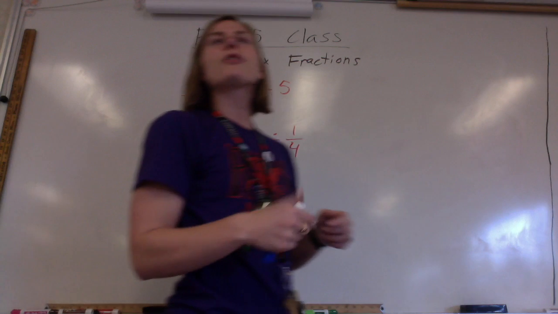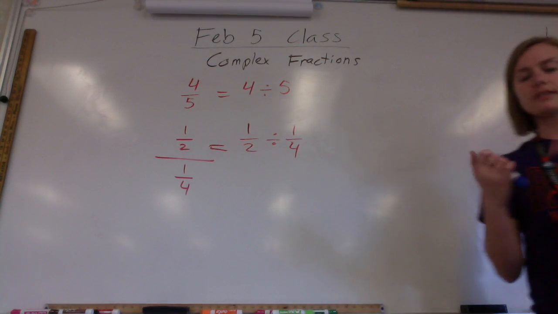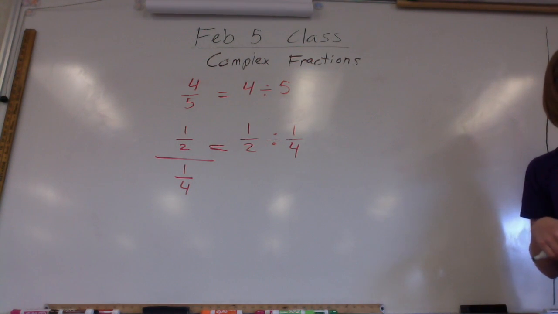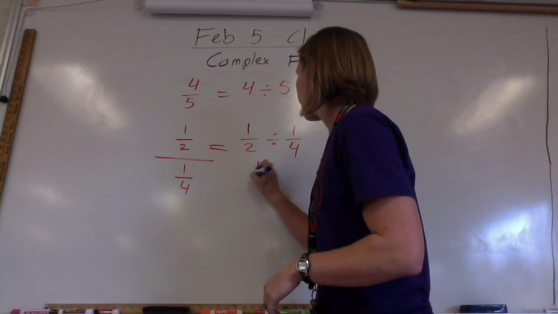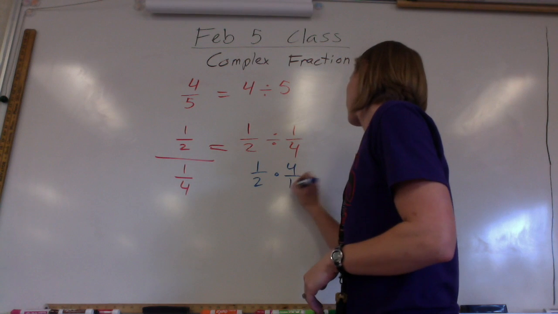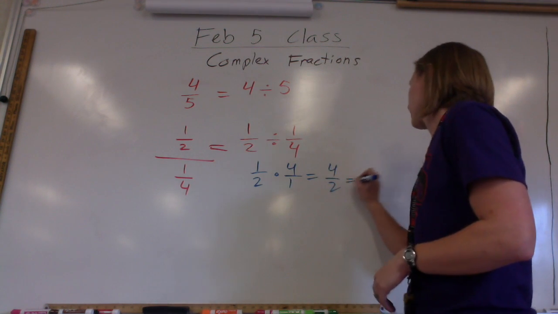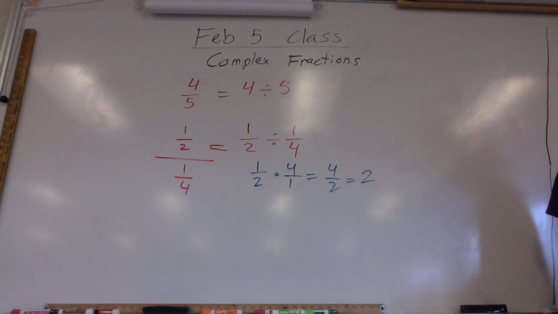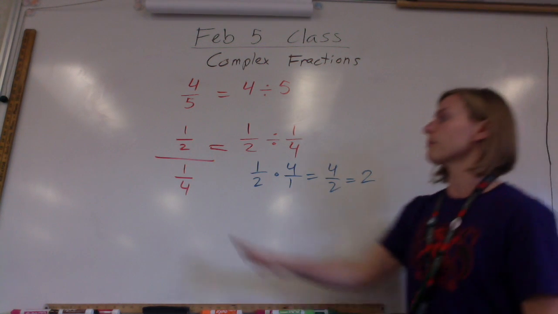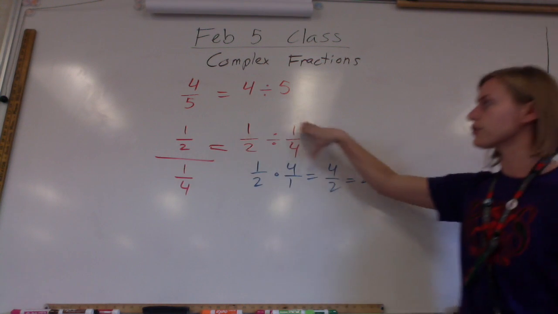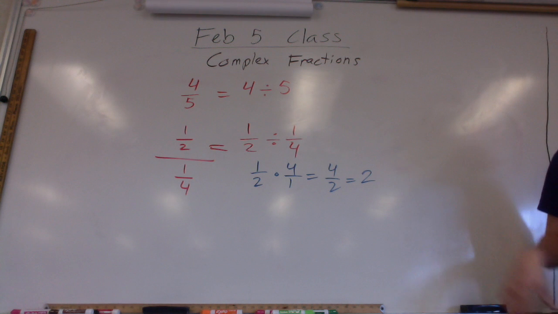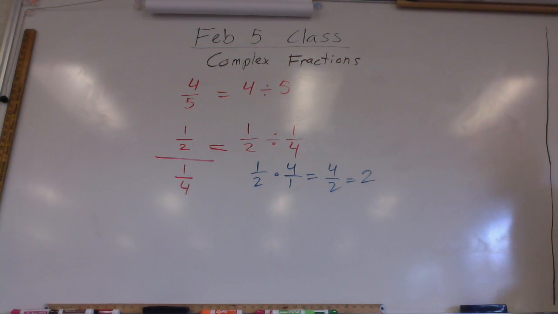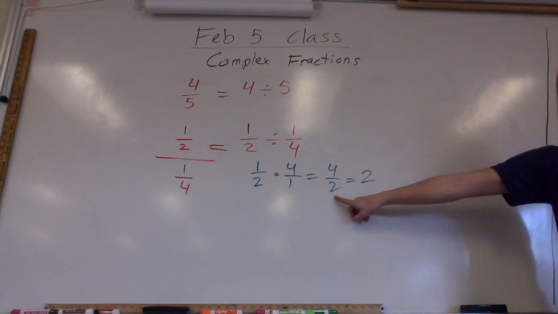Okay. How do you normally divide fractions, Vincent? You flip the second one and multiply. So normally we would do 1/2 times 4 over 1, which is 4 over 2, equals 2. So whenever you see complex fractions, you can always turn it into a normal fraction and do it this way. But I'm going to show you a trick that I like. That's much faster. That will get you to here.